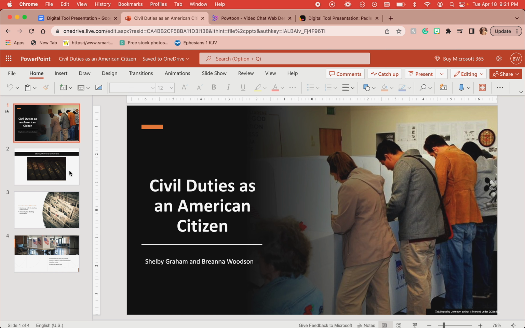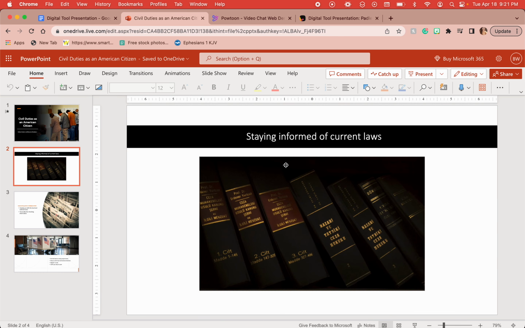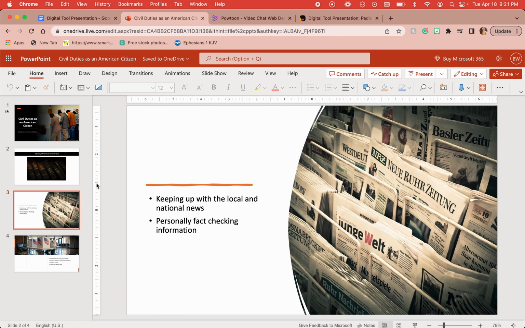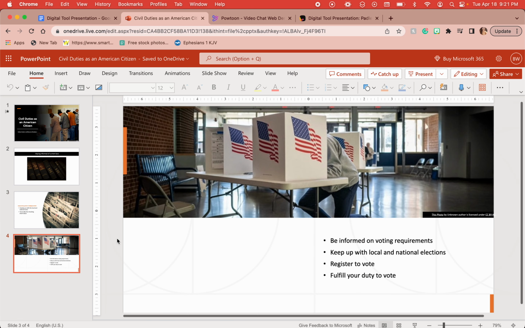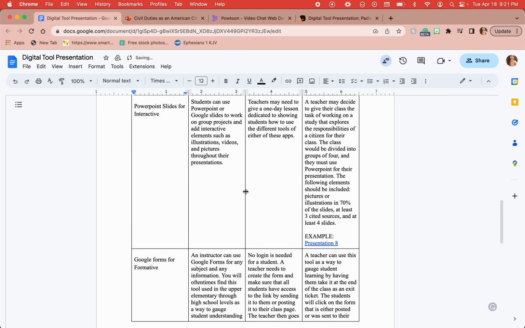The great thing about PowerPoint is that it allows students to give a presentation while also having many interactive elements, such as having photos to demonstrate their topics. They can apply their content in bullet form and then just talk through the rest of their presentation. And if the student wanted to, they could also include videos. So PowerPoint is a wonderful way that they can do this.